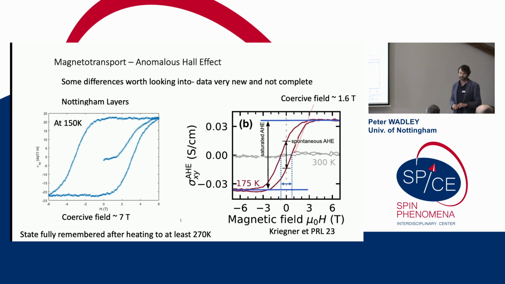But what we did do is heat up to 270. 270 is as far as we got while sat on both of these positions. Unfortunately, the heater broke at 270. But on returning to this temperature after a heat to 270, you retain the full memory of the state. So that's even above, if you can remember where the zero field warm-up in Dominic's curve disappeared, about 240 or something. Actually, the memory of it persists longer, at least in our case.